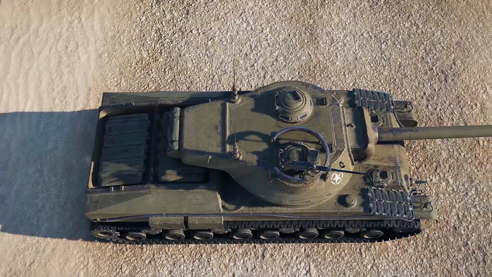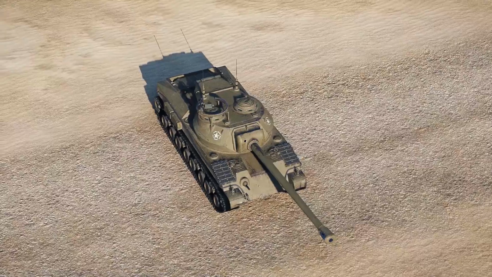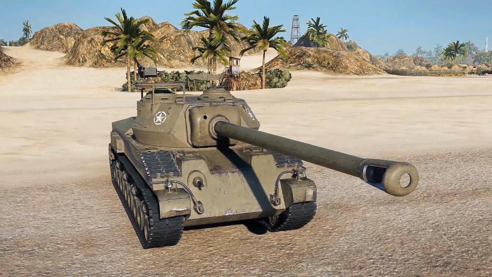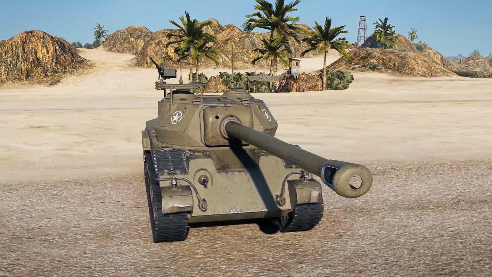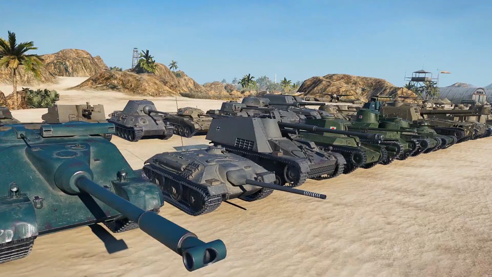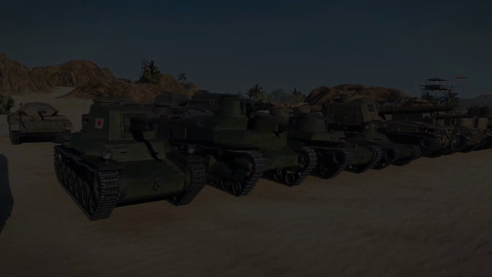The T-28 prototype acquired a roof. As a result, it got better protection against SPGs and other large-caliber high-explosive shells. Apart from that, every owner of the prototype will now be able to install ventilation in it. The AMX-50 Foch 155, E25, Nashorn, a number of Japanese vehicles, and some others also received HD models.